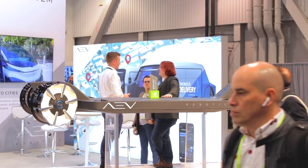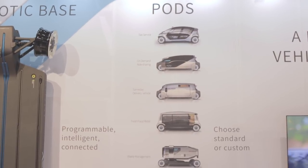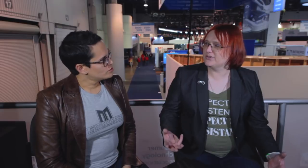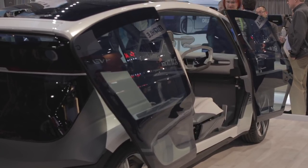Gentex also had a head-up display with dimmable glass — looping back to the iLights discussion. The adaptive glass uses a light sensor on the dashboard: in direct sunlight it dims so you can still see your HUD while seeing the road, improving safety. We were also approached by AEV Robotics, an Australian company showing a skateboard autonomous platform with swappable bodies — passenger pod, garbage truck, etc. — taking about six minutes to swap. It has in-wheel motors and is limited to 40 km/h for safety and efficiency. However, they didn't have a range figure or other key specs, which was a real concern.